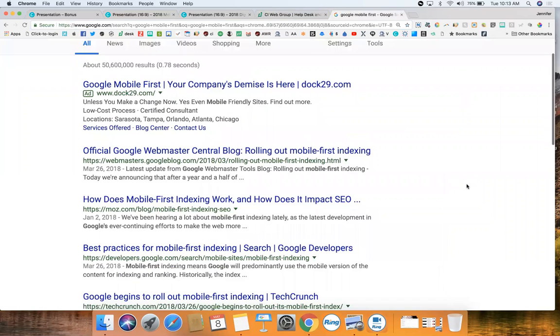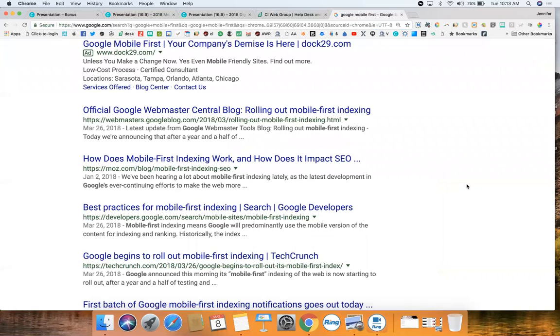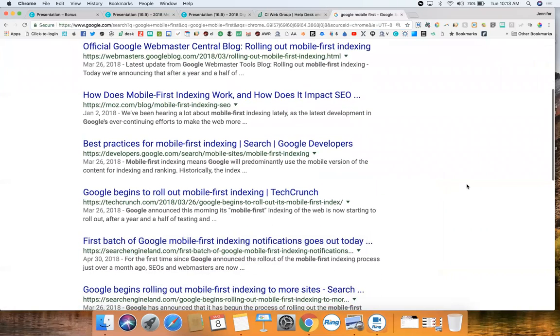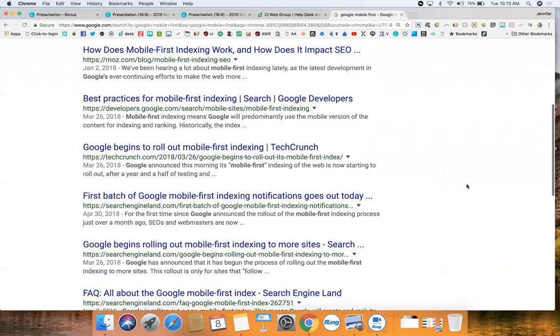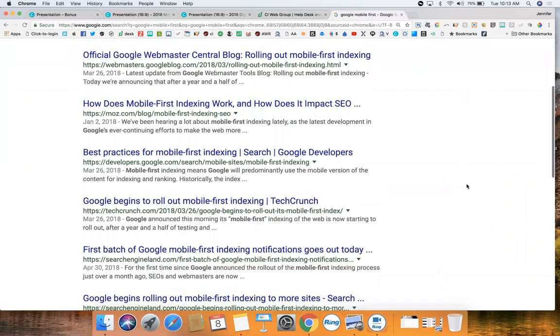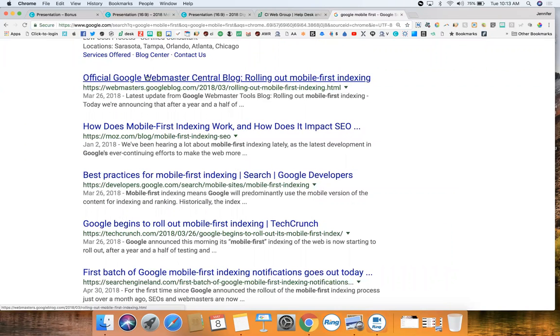And you're going to see all of the articles that every major tech company is talking about, including Google and the webmaster requirements. The official Google Webmaster Central Blog, rolling out mobile first indexing. What indexing means is when Google swoops through all of these websites in a particular area for a particular set of search terms, does an evaluation of the design, the development, the content, the backlinks, the code, the SEO, the reviews, the local listings, the social media, the directory listings, the video channels.